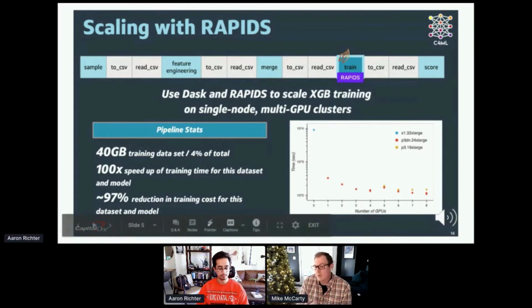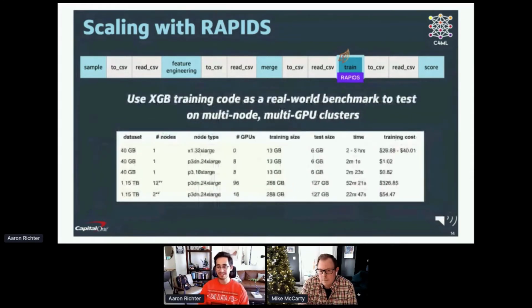Yeah, and then the other thing that was really cool that we realized was, if you are able to get on-demand instances on AWS and you can spin up your clusters quickly, and you're only paying for the compute of the training, we were able to get 97% cost reduction from the original blue dot there, because that instance is running, as you can imagine, for quite some time. That's great, and I think there's some more cost details we've got here. 97% cost reduction is huge, and I think is a game changer, really, for all of this.